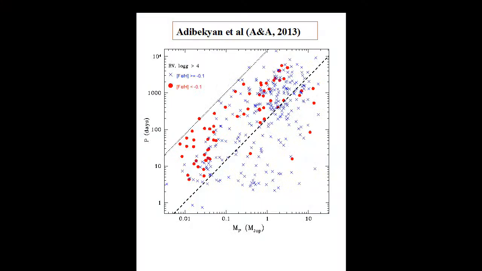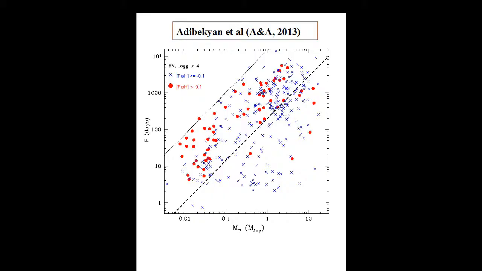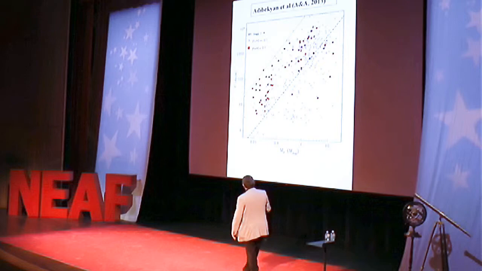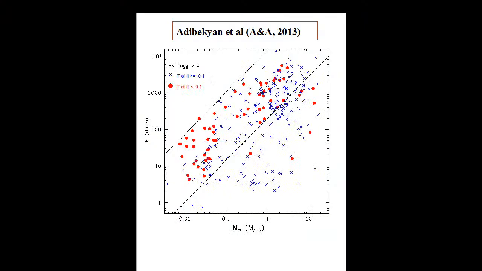One of the things that we have discovered very recently, after so many years, is that there's a very clear relationship between the period of a planet and its mass, and that relation depends on the content of heavy elements in a star. Stars which we call metal poor, that have less heavy elements like iron and silicon than the Sun, a factor of 2, 3, 4 less, for those stars there's a very clear relationship between the period and the mass of a giant planet. This is just 1 year ago that we discovered this.